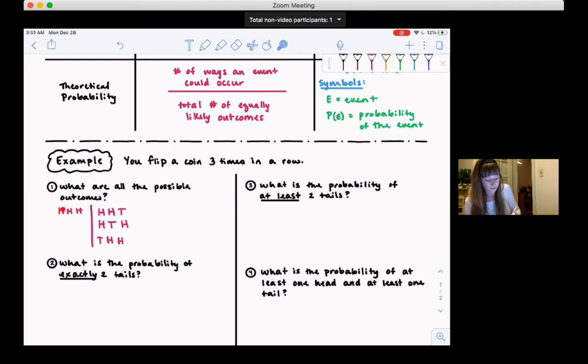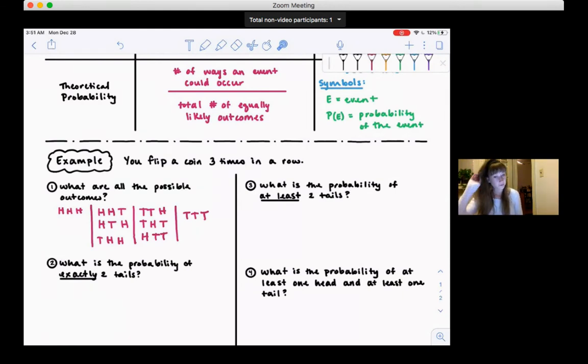Okay, so this is the outcome where I get 3 heads. This is all the outcomes where I get 2 heads and 1 tails. Now let's do 2 tails and 1 heads. That's similar to this. We could have tails, tails, heads; tails, heads, tails; heads, tails, tails. And then the last possible outcome would be all tails: tails, tails, tails. So we have 1, 2, 3, 4, 5, 6, 7, 8 total outcomes.